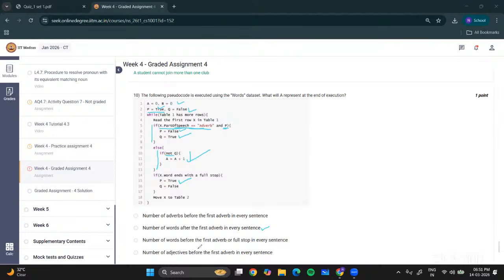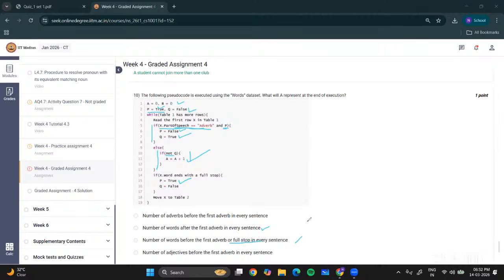Number of words before the first adverb. After the first adverb, option C. Option C. How are you saying this part should also be correct?